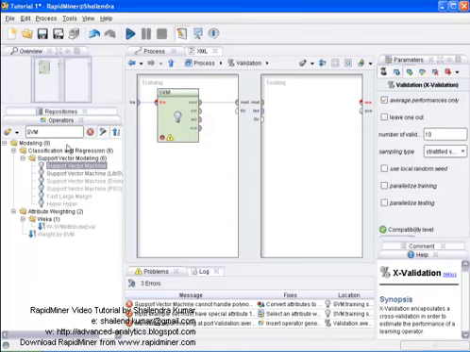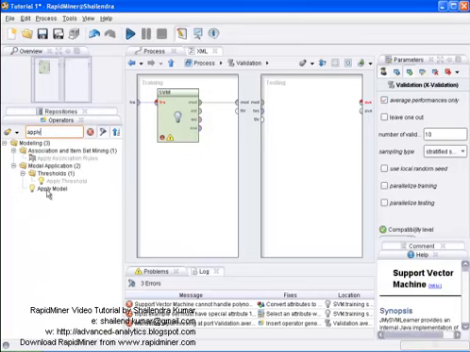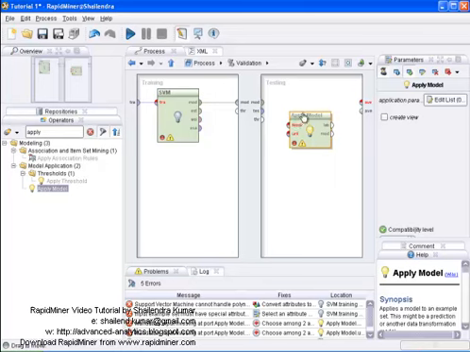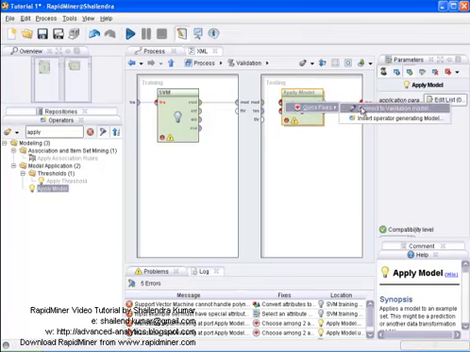The next thing you want to do is apply the model, and I'll drop this here. Yet again, I can right click and say give me a quick fix.